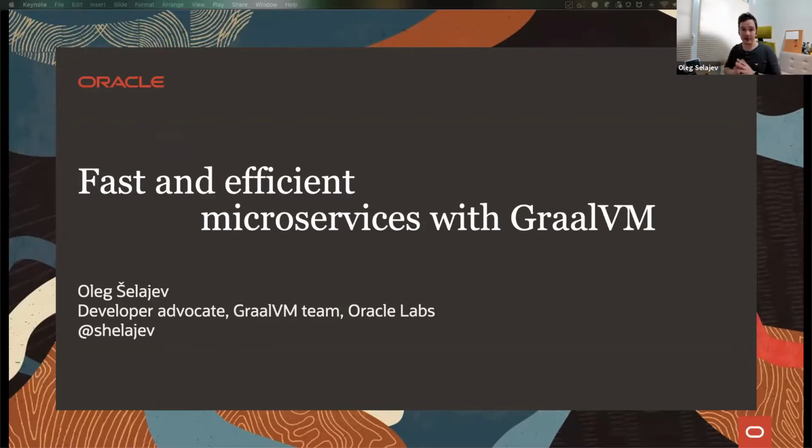So in this session, we're going to talk about the microservices and what GraalVM offers for the microservices creation. Specifically, one of the large things that are interesting for this is the GraalVM native image technology. So we're going to get there. And then I want to show you a couple of examples of a sample application and how I built the native images and how also I use some more advanced features to make them even better and faster and more appropriate for your workloads. But before we start, a little bit of introduction.